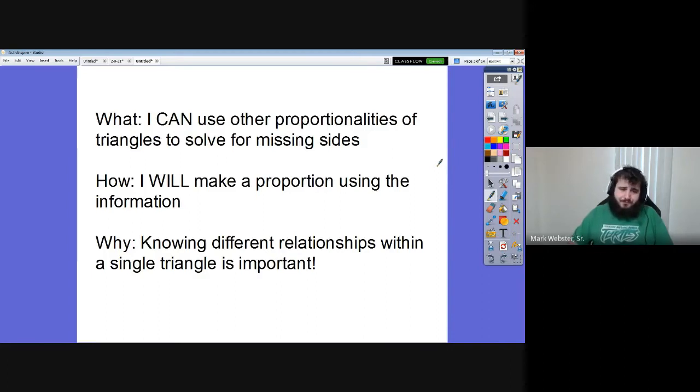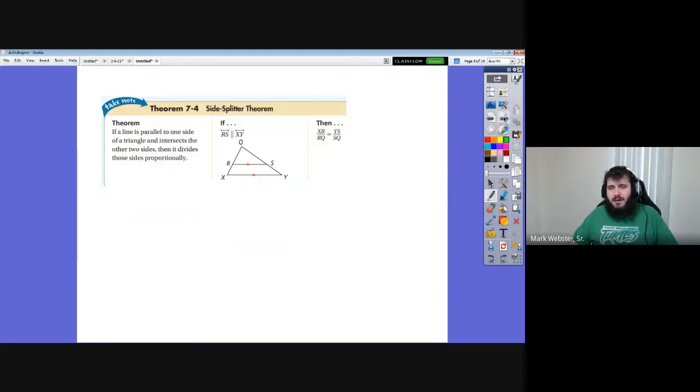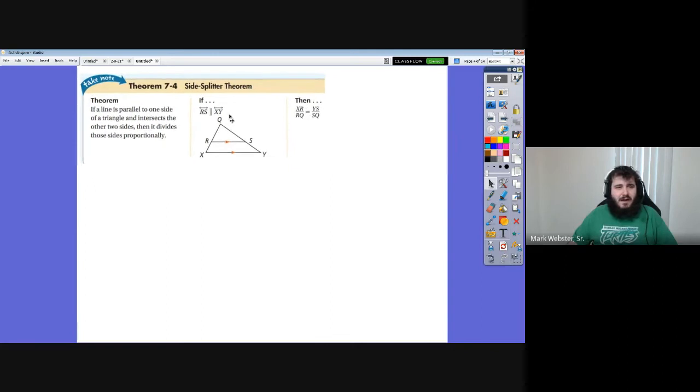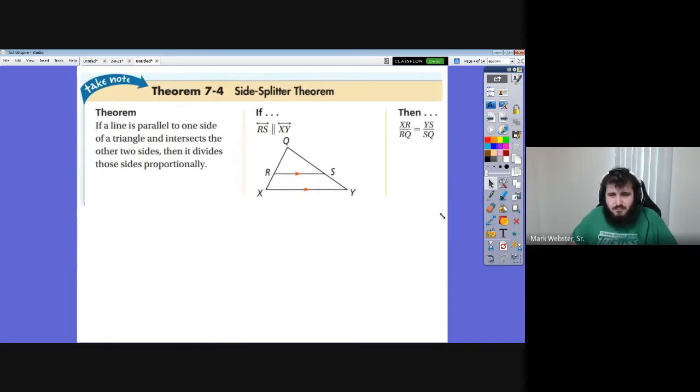All right. So we've got basically two concepts. They're going to sort of take the one concept and split it up a little bit. Split it up because it's called the side splitter theorem. I didn't even do that on purpose, but that's what it's called, the side splitter theorem. So basically, what it's saying is, now they put it in some kind of way here. They do bottom over top equals bottom over top, but we know working with proportions, we're allowed to sort of flip stuff around a little bit.